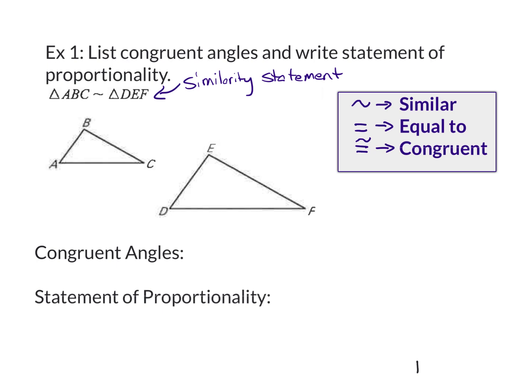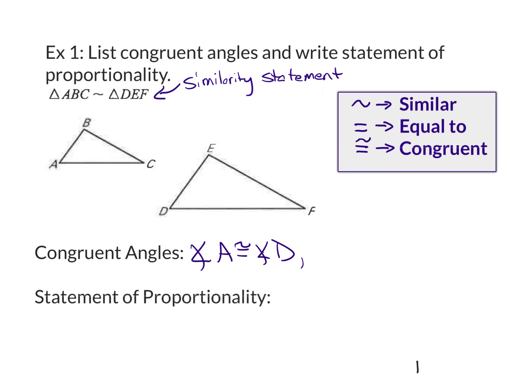All right, so when it tells me to list out the congruent angles, it's going to be just like we've done before. I'm going to pick angle A. I'm going to look at A, and it's in the first part. Which one's in the first part on this triangle? D. So it's going to be angle A is congruent to angle D. So for our first one here, angle A is congruent to angle D. Okay. And then we just finish it all out.